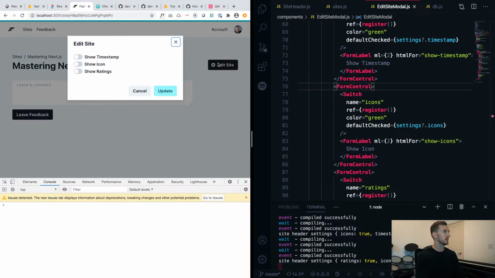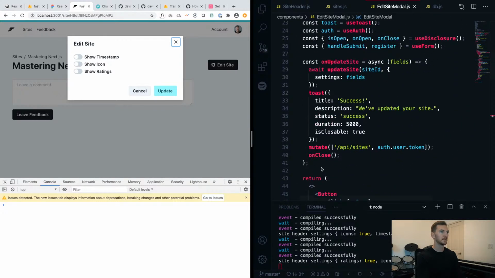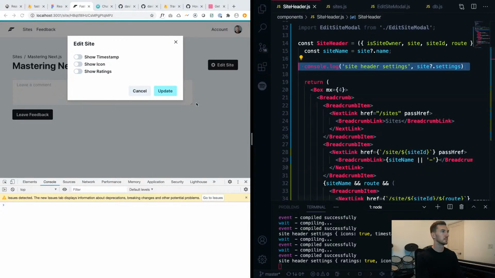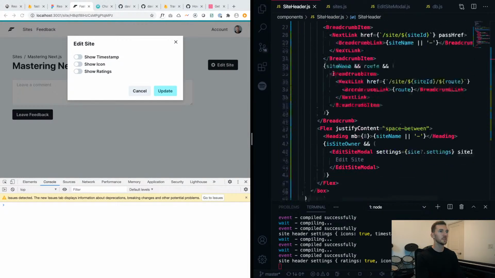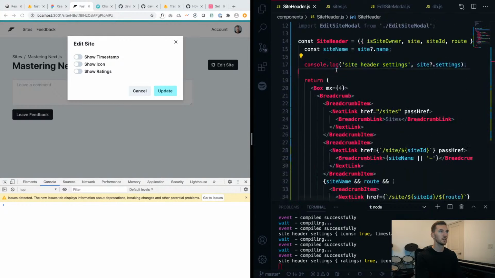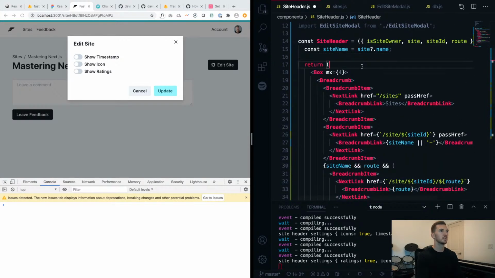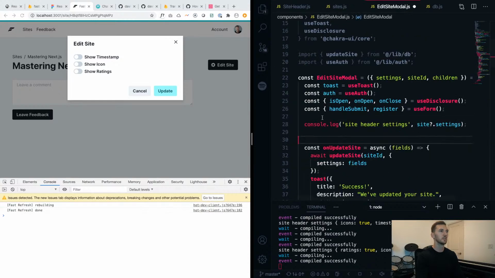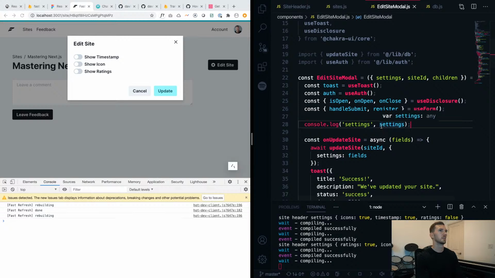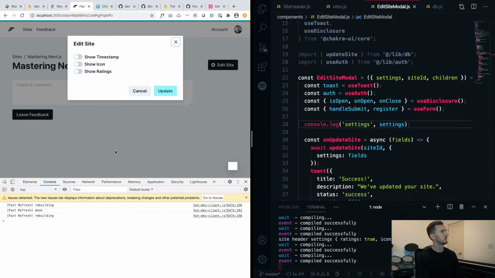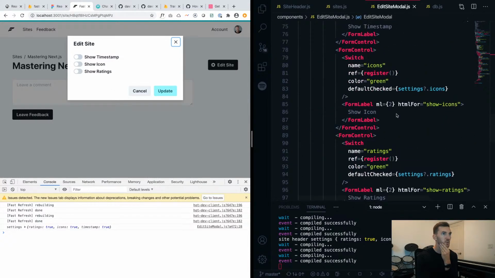Okay. Edit site. Interesting. Oh, is this in the wrong? No, that's in the right file. So they're all true, but default checked.